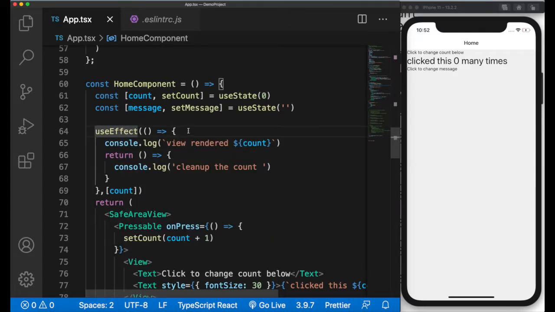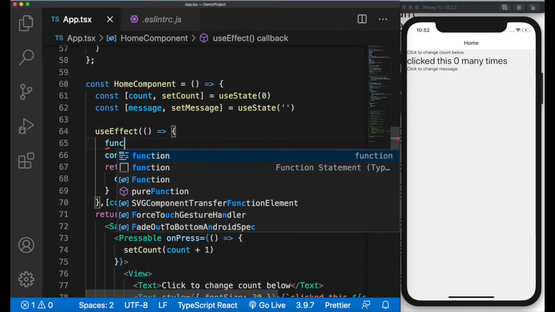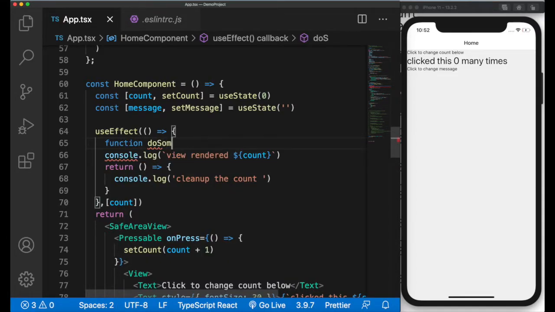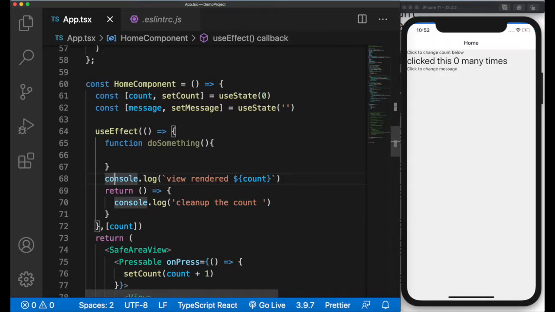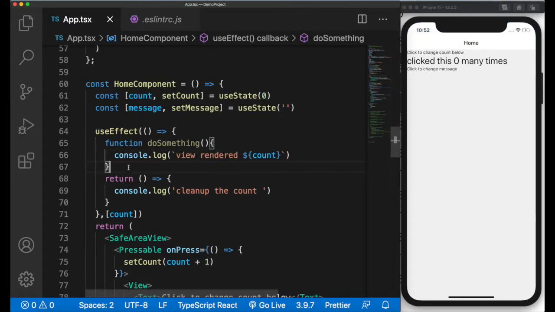So there might be a scenario in which you are using a function inside a useEffect. So for example, if I have a function like do something, right, and if I basically copy this and paste it, right? So I have a function which runs when this useEffect takes place.